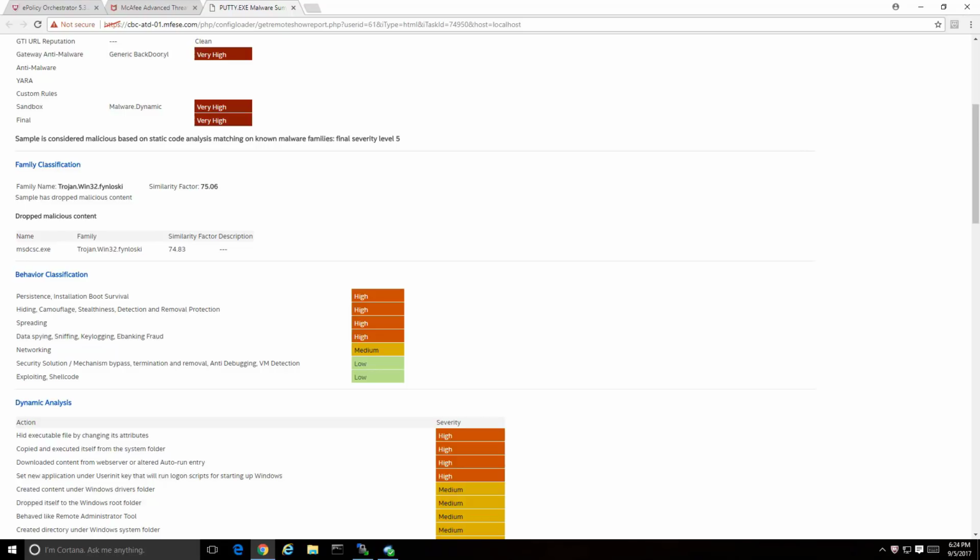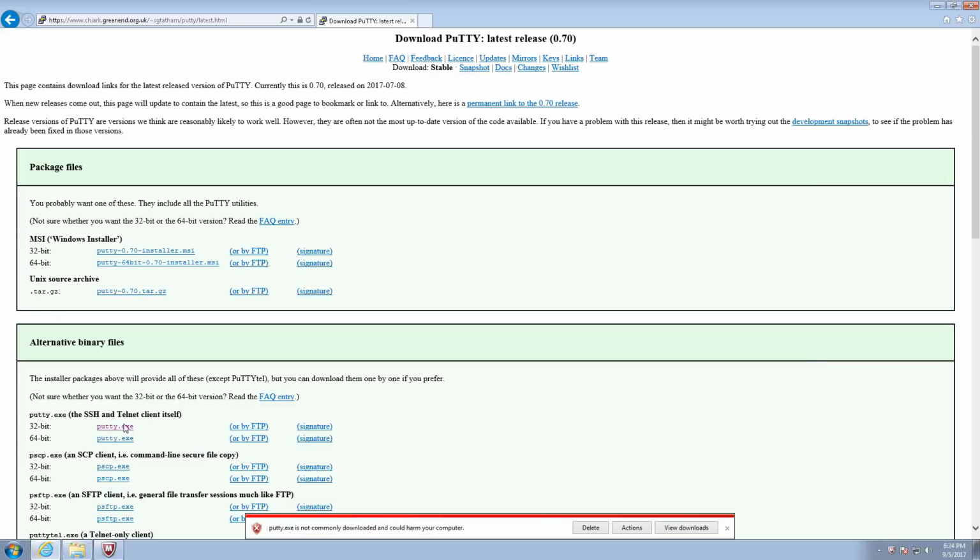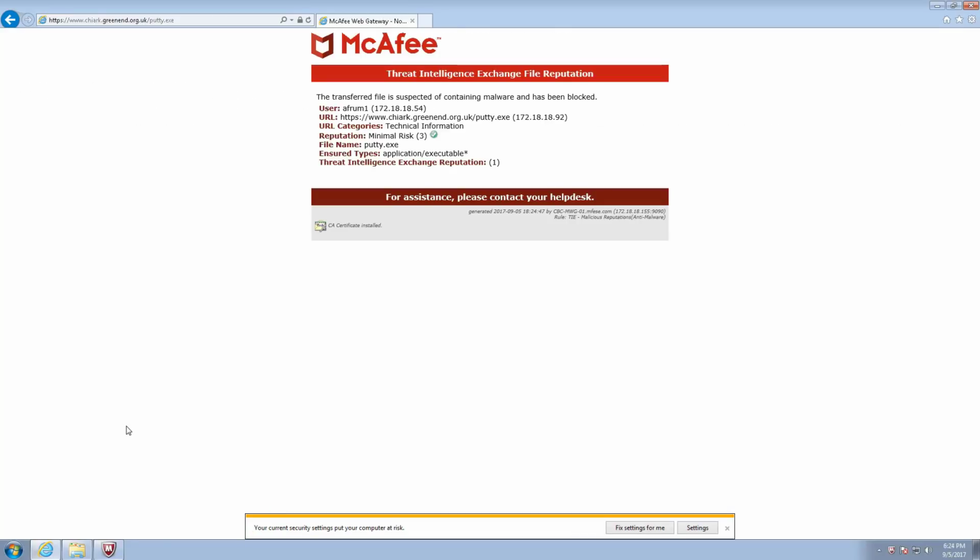In addition to that, if we go back to my victim machine here and try to download the file again, you'll see I got a block page from my web gateway. So this is not something that's strictly shared between the endpoints. This is something that's shared with the perimeter devices as well. So this would include our McAfee Security for Microsoft Exchange. So if this were to come in through an email, that product would block that attachment. This includes obviously the web gateways, but also our network intrusion prevention sensors. So pretty much across the board, an automatic reaction to this conviction from the Advanced Threat Defense appliance.